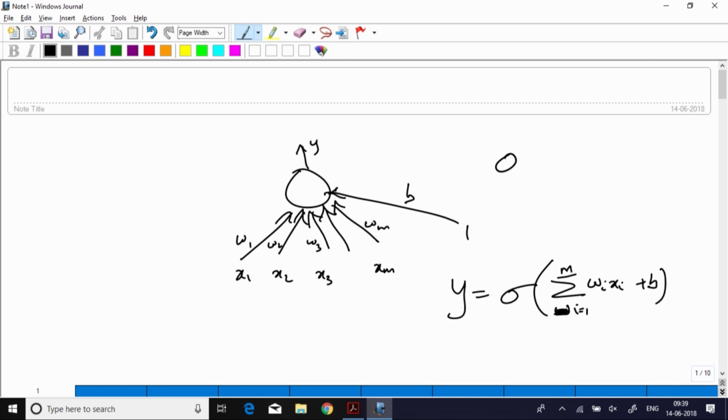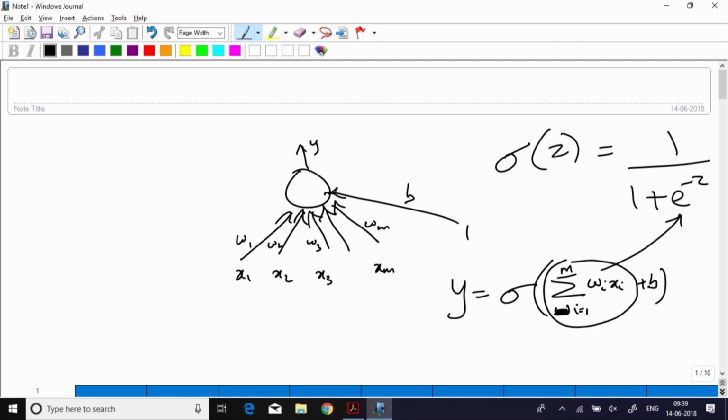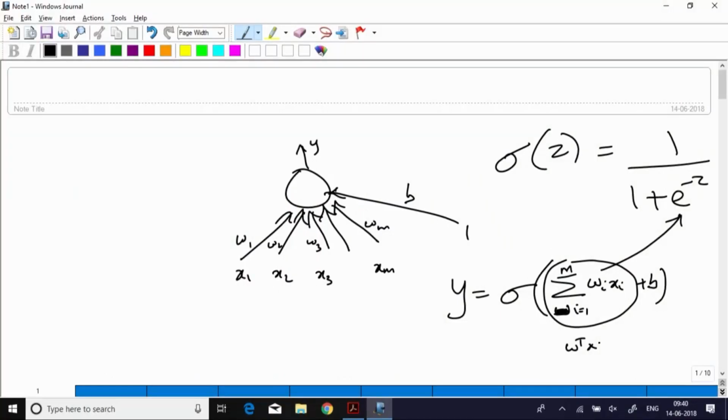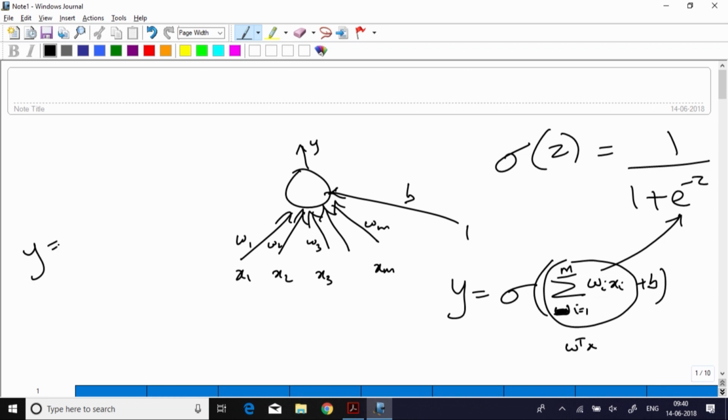And when I say sigmoid of anything inside the bracket, it basically means 1 over 1 plus e raised to minus that quantity which is inside the bracket. So in this case, instead of z, you will have this quantity inside the bracket. Now, there's one compact way of writing this. Can you tell me what it is? If I think of w and x as vectors, it is w transpose x. Is everyone fine with that? Please raise your hands if you're fine with this. Okay. Fine. So just remember that for any given neuron, we can write y is equal to sigmoid of w transpose x plus b. Is that fine? Everyone gets this?